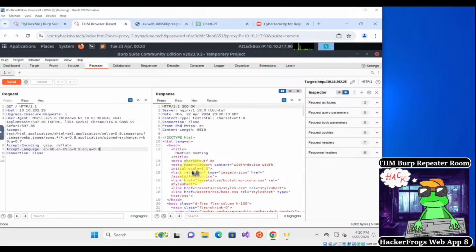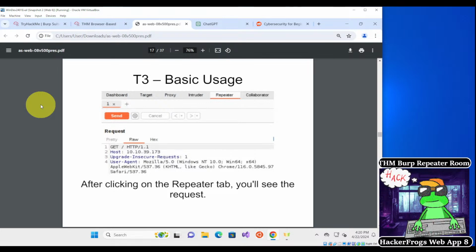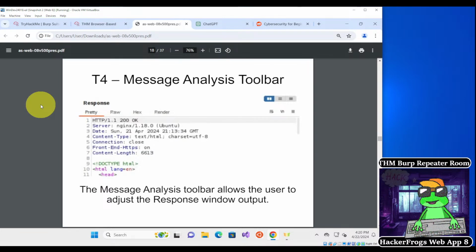The response is separated into different, sorry, we can view the response in some different formats. So the pretty version of the response. Let's just go over that in the presentation. The message analysis toolbar allows the user to adjust the response window output.